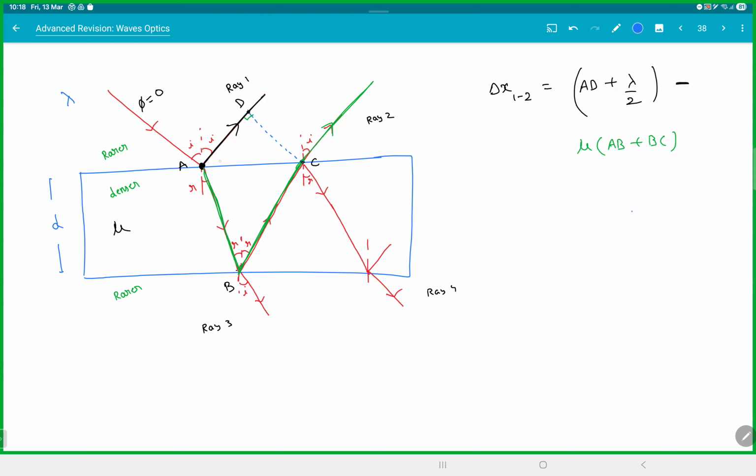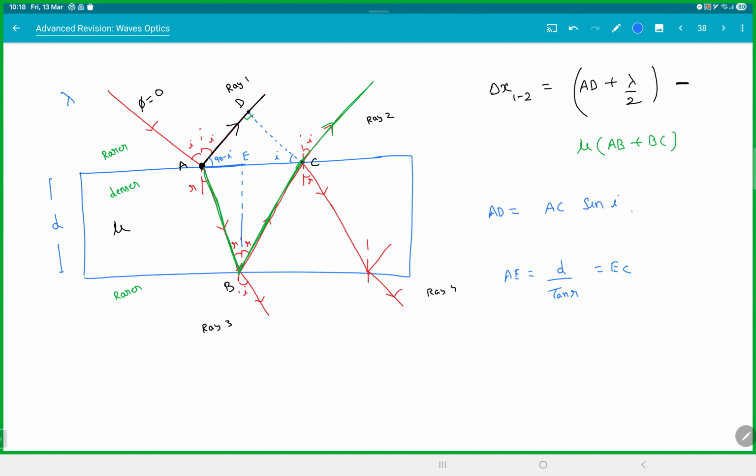And if this is I, this is I, this is 90 minus I, and this is I. You can calculate. Now it will be all calculations. AD is equal to AC sin I. And if you drop a perpendicular here, if this is R and R, you can calculate this. If you call this point E, AE will be D by tan R, since tan R is equal to D by AE. This is equal to EC. So you can calculate it. It's just all lengthy after this. Once you got that, you will get it.